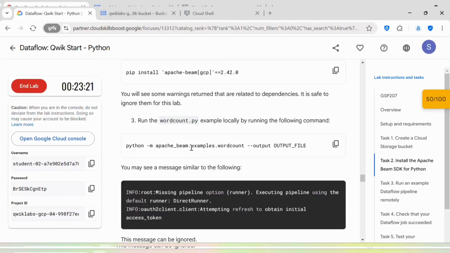Next, let's run this wordcount.py by executing this command, python -m apache_beam. We are making use of the SDK which we had installed, and we are running this word count Python example file. Let's copy this.